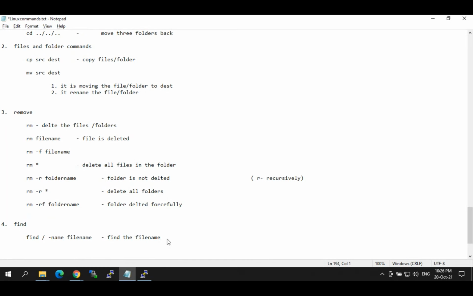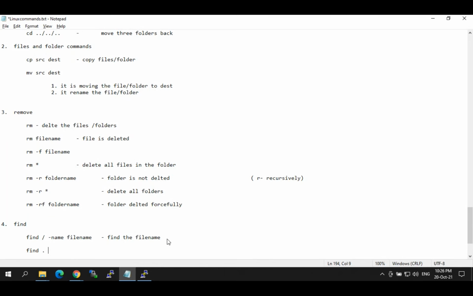For example, if you have a folder with many files in it and you need to check whether a particular file is there or not, the command is find dot. Dot means present working directory, the present folder.